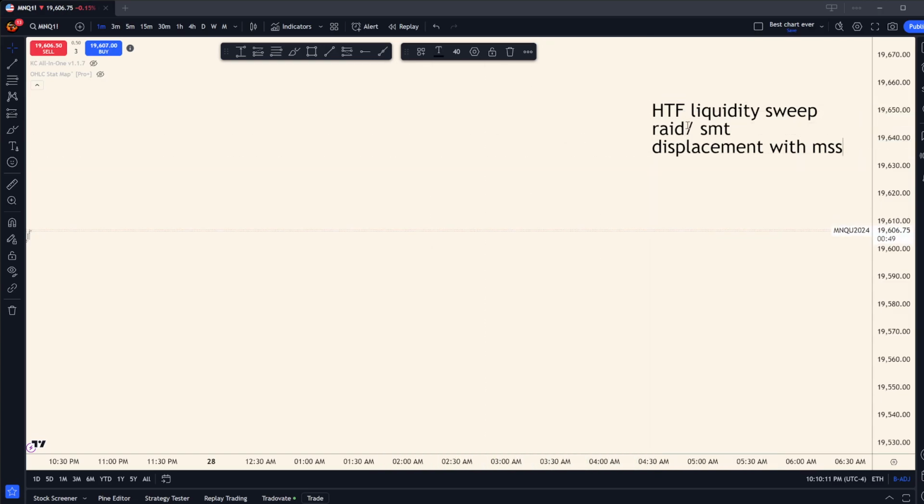Price can definitely shoot up in a direction and take out a higher low, but if it's unable to displace beyond taking out that higher low, it could be a raid, it could be an inducement, or it could just be a quick manipulative move to soup an area and then immediately sell off against you, or the opposite direction if you try to look for sells.